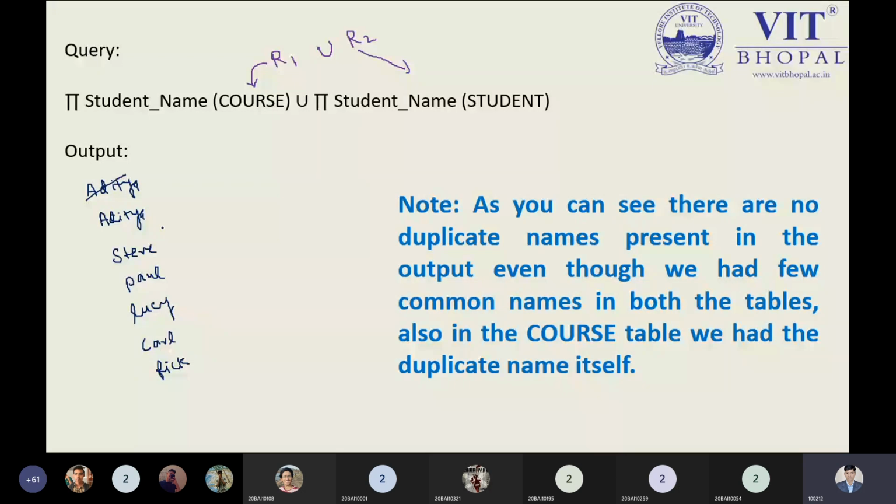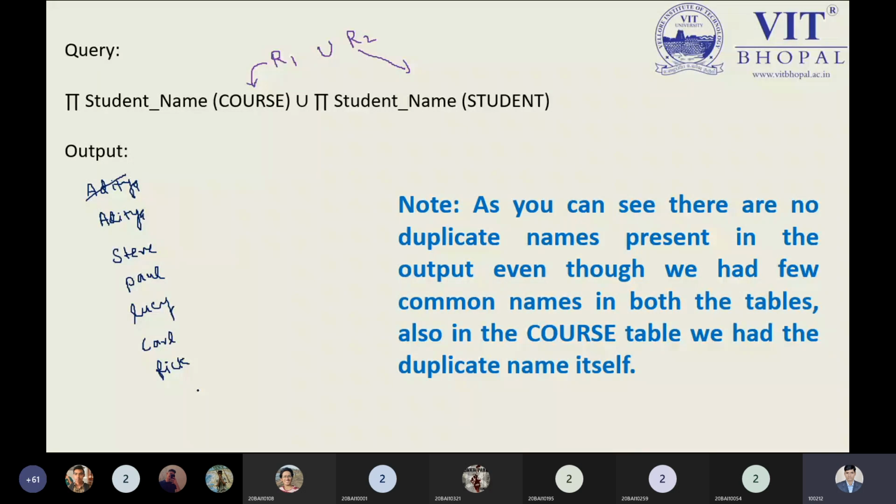As you can see, there are no duplicate names present in the output, even though we had a few common names in both tables, and the course table itself had duplicate names. So Aditya will not come many times because it would be a duplicate. Aditya, Steve, Paul, Lucy, Carl will be displayed here.